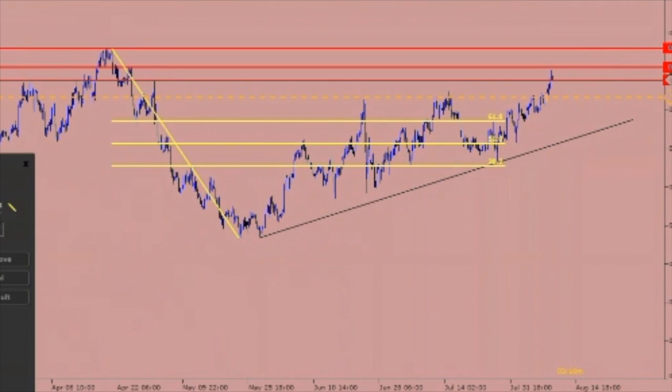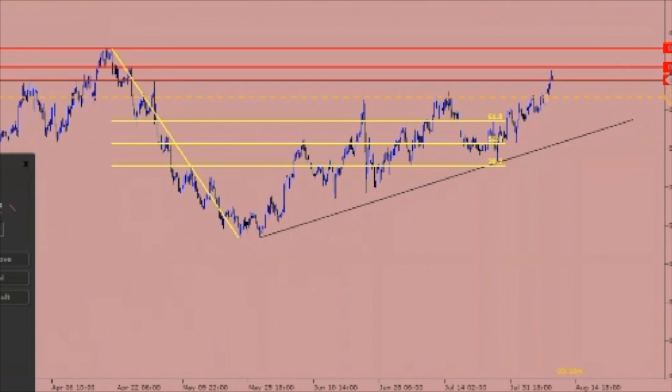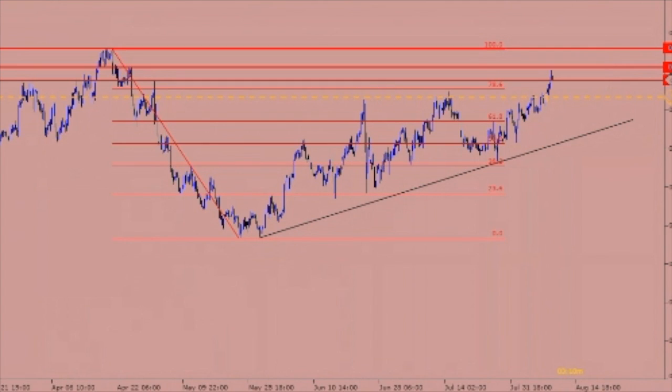So we come in right here, make this a little thinner so we can get some exact points. I'll make it not peach, that'll definitely blend in with the background. I'll make it red so it pops. Put in the 23.678. All right. And we can see, right here, 78.6 is what we just essentially came back after.